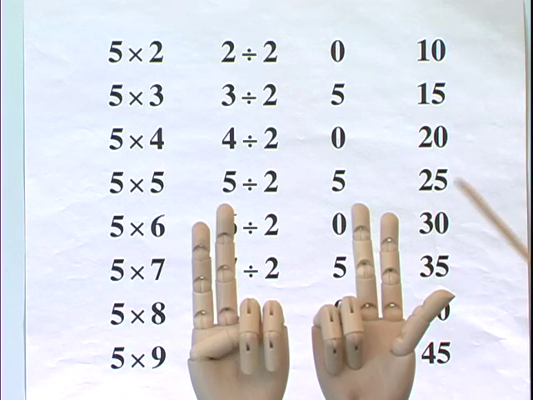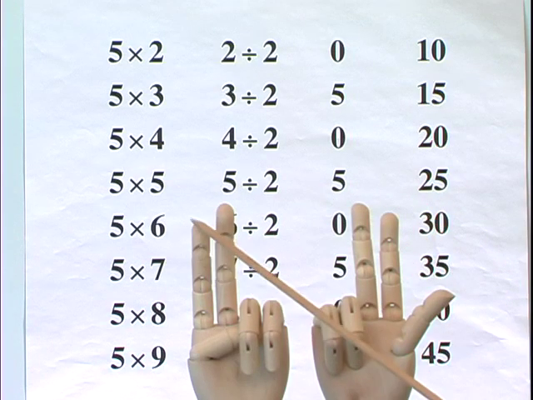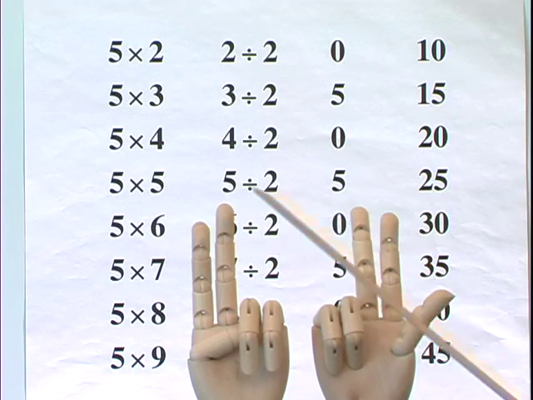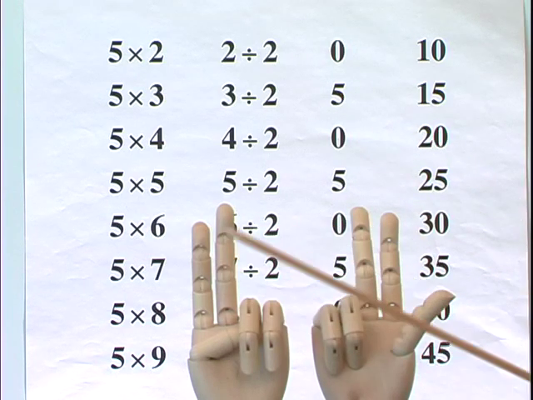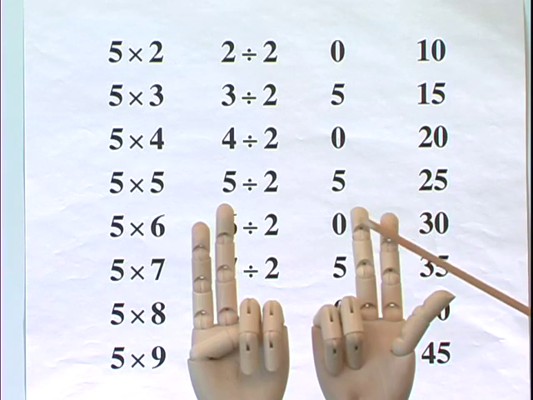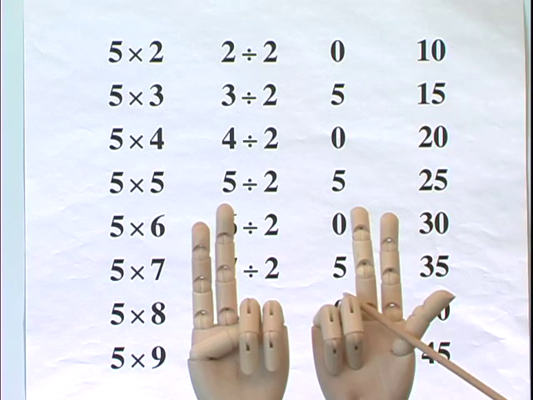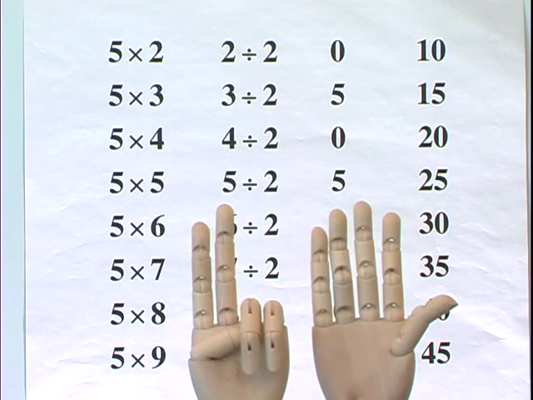The count goes like this. 1, 2, 3, 4, 5. Then we compare the two sets. 3 extended on the right, 2 extended on the left. The sets are not equal. That means 5 is an odd number. And the right hand now is going to represent 5. And the way we can do that, I open the right hand.